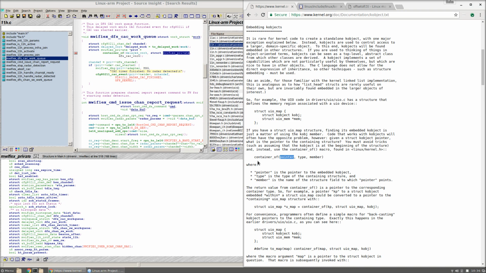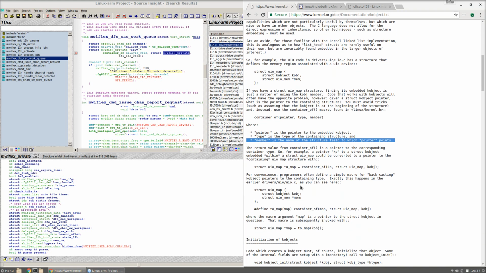Okay, that sounds good. So effectively what you have here is a pointer to the embedded kobject, type is the type of the containing structure, and member is the name of the structure field which pointer points to. Sure, that sounds good. That makes sense.